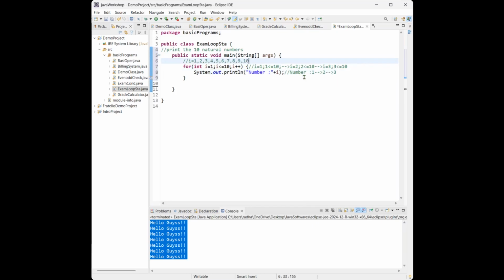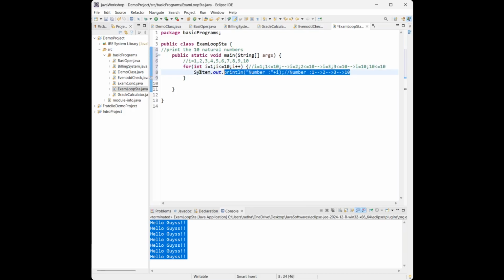When the I value becomes 10, it will check the condition: 10 is less than or equal to 10. Obviously it is not less than 10, but it is equal to 10. So it will print the number 10.